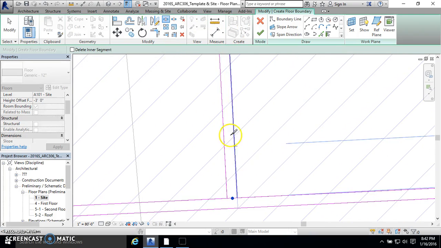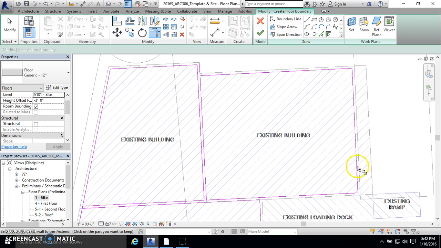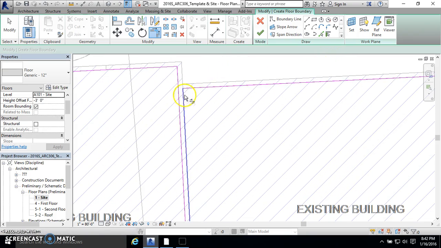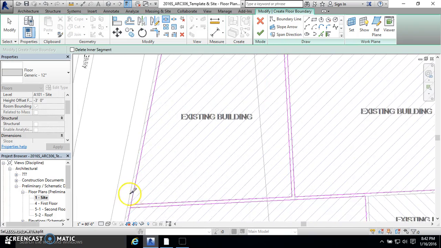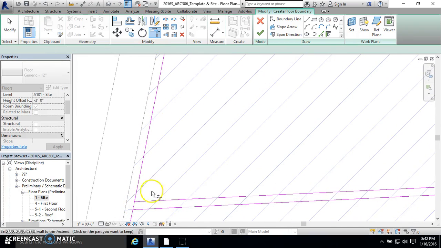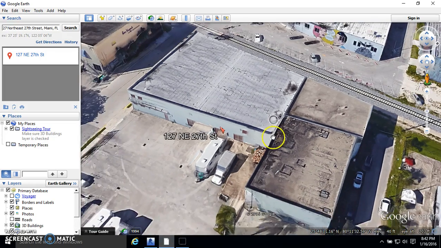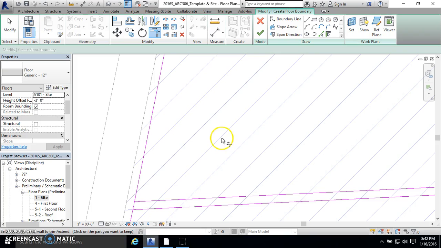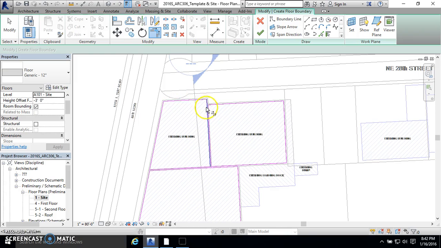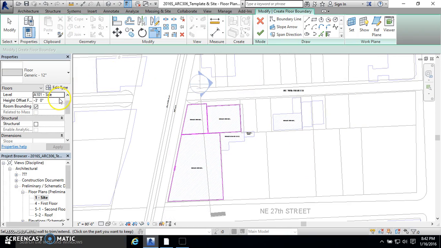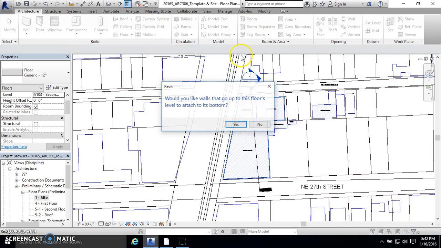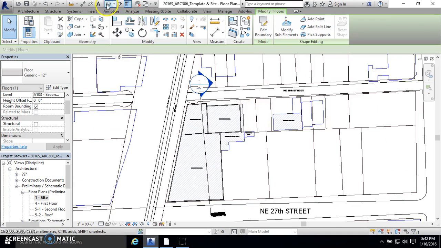And then you see here I'm using the split tool to split that line so I don't have to draw a second one. And that's the split over here as well. Actually, let me look. Yeah, there's a little split. So good, now they're all closed, and obviously I don't want any height offset, and I want these to go up to the second floor. I want this roof to be at the second floor, and I don't want to attach the walls to them.